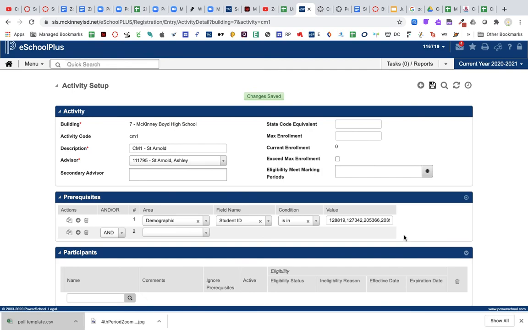And so now if I go check eSchool. You're not going to see it yet. Okay. So now go to menu, registration, and utilities. Hang on, the utilities under entry and reports.